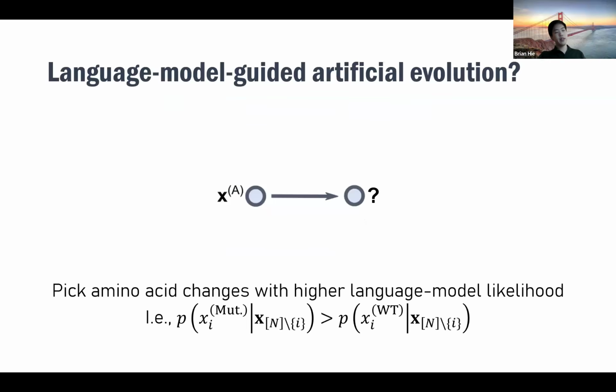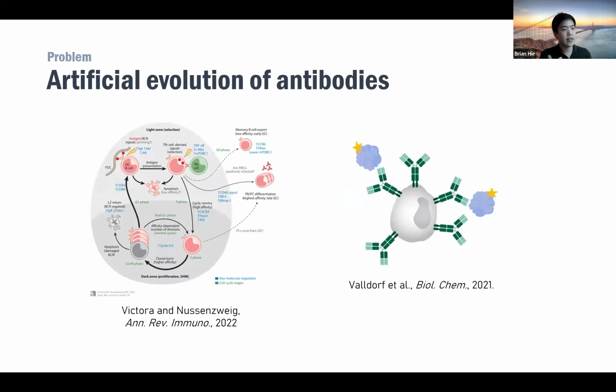So we ran a very simple experiment. So what happens if you just picked mutations to a protein that had higher language model likelihood than the likelihood assigned to the amino acid in the wild type sequence, and just use that as a way to maybe narrow a pool for mutations that you want to screen in the lab for interesting properties like improving protein function, for example?